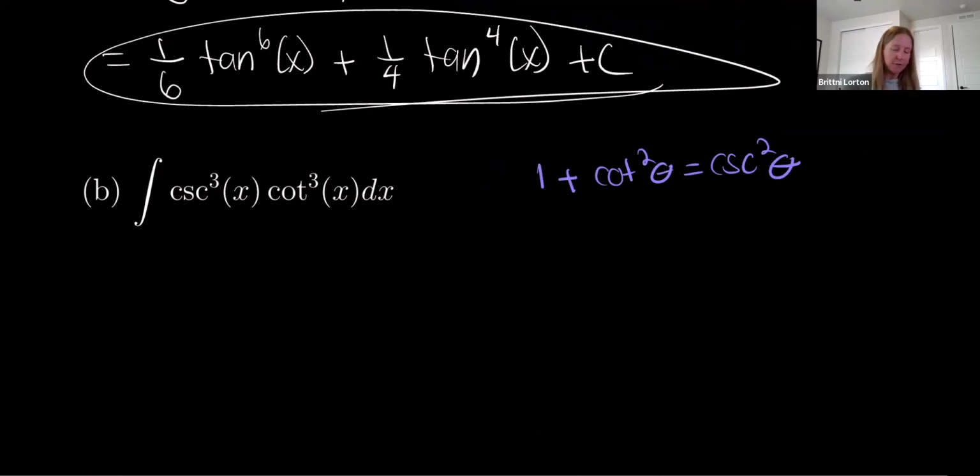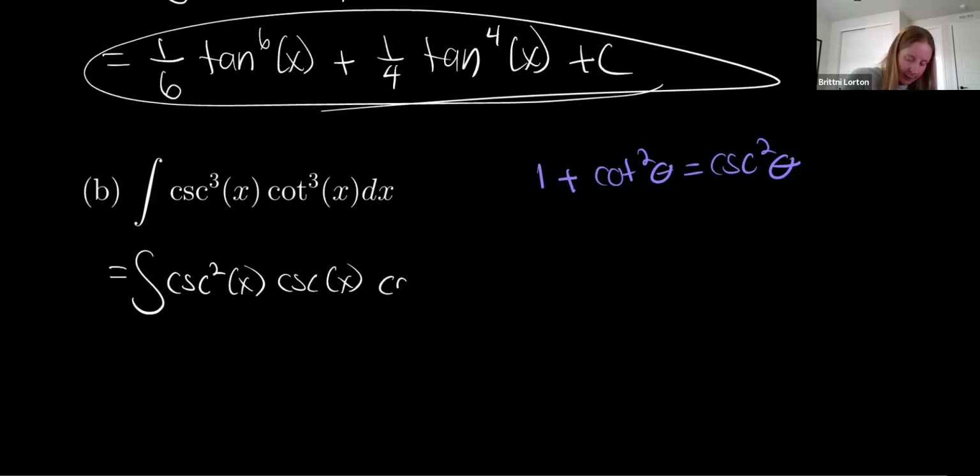And then I'm going to do this integral of cosecant cubed times cotangent cubed. A little bit tricky, but I know we can do it. This is going to turn into the integral of cosecant squared of x times, there's more than one way to do all of these problems, by the way, so you might come up with another way, but just so long as you're using the trig identities correctly, you'll be fine.